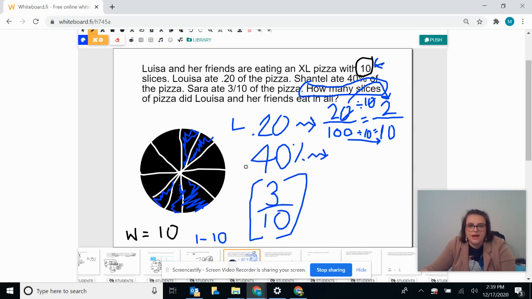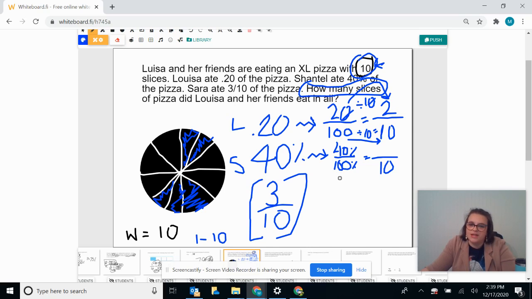All right? Now we just need to do Chantel's. Okay? 40%. To make that into a fraction out of 100, you can do, well, 40, because in a percent, the whole is always 100. And so when you write 40 up here, that still says 40% out of 100%, okay? And then I make an equivalent fraction with 10 as the denominator because 10 is my whole again.